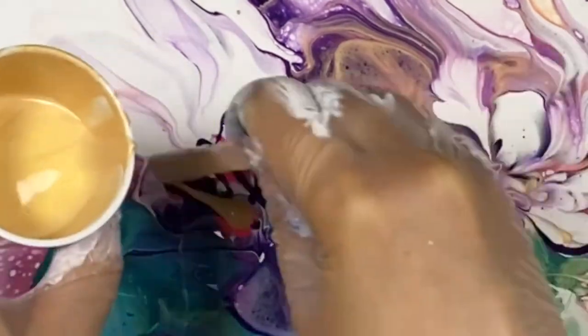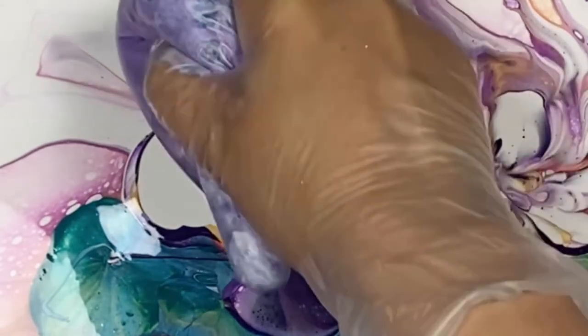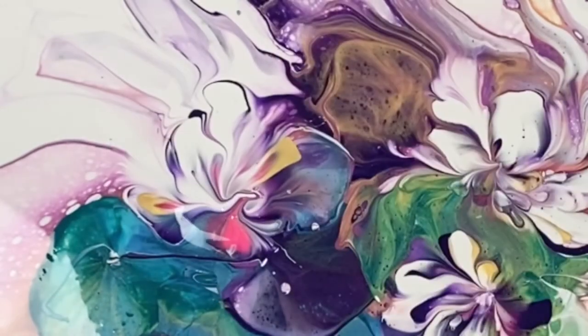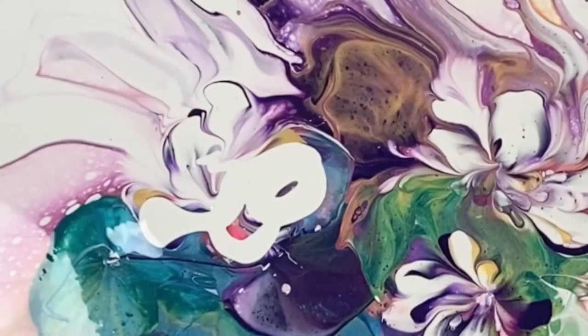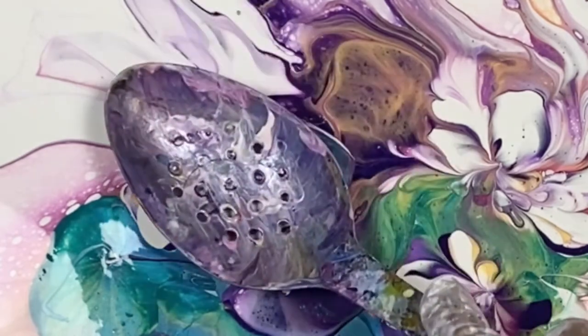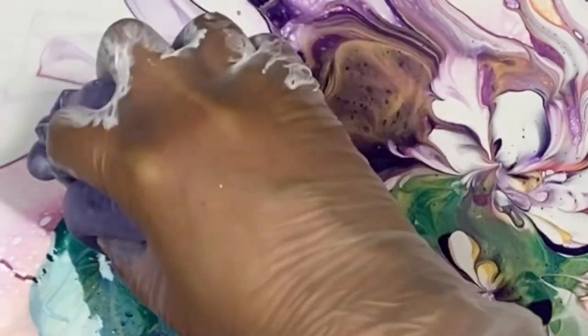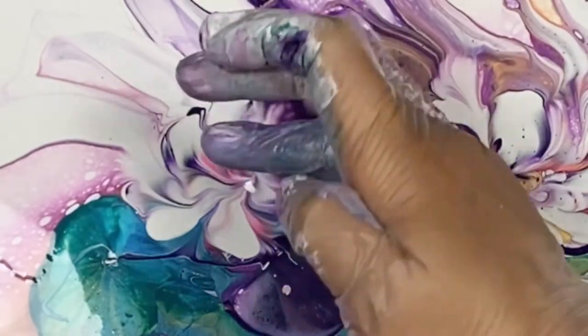So I'm going to add some pink and some deep violet, gold, and pink metallic. Now, generous amount of white on top. Okay, my glove balloon. Just roll it, roll it, roll it. Okay, not too crazy about it. Add more white. Spoon. Bubbles. Okay, balloon again. Okay, this time is looking better.